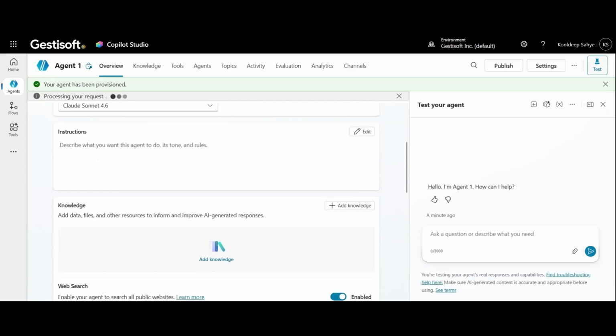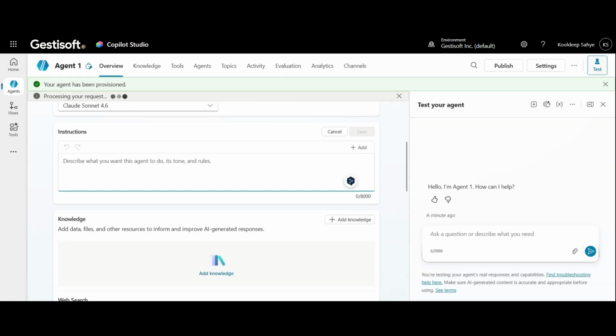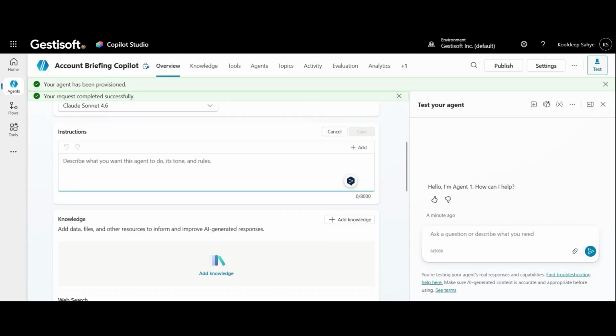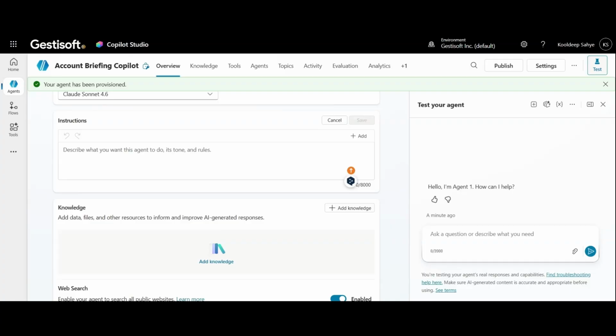Then we come into the instruction. For me, this is the most important part when it comes to creating an agent in Copilot Studio, because this is where you are actually going to tell the agent what it needs to do. I have already written out the instruction that I want the agent to follow, so I'm just going to copy and paste it here.